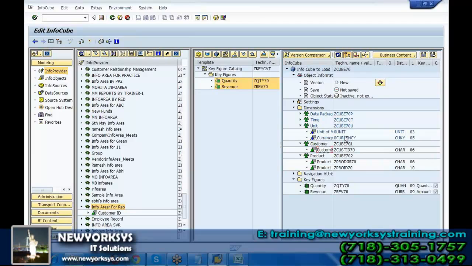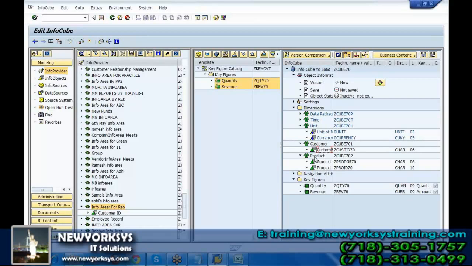Now, on what basis am I choosing my dimensions? On what basis have I added customer ID to one dimension and product ID and product group to another dimension called product? At the time of designing your InfoCube, you should keep in mind that the size of the dimension table must always be less than 20% of the fact table.